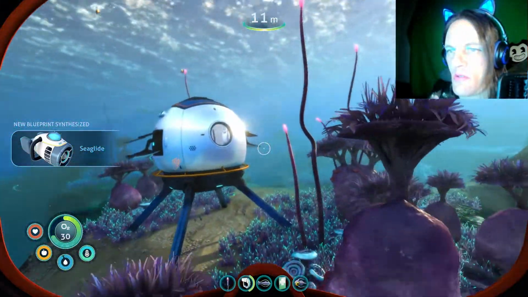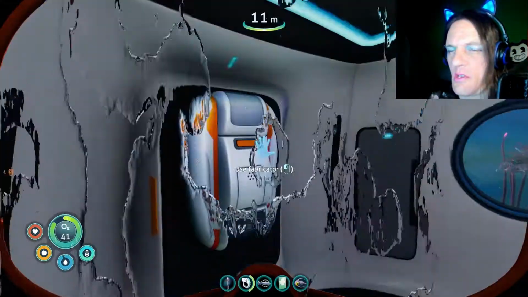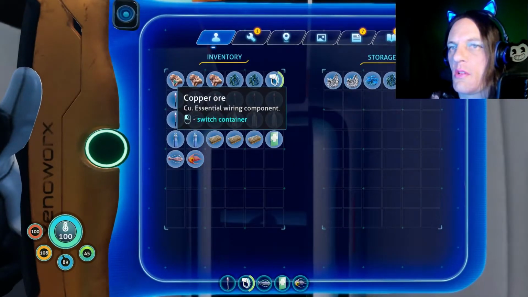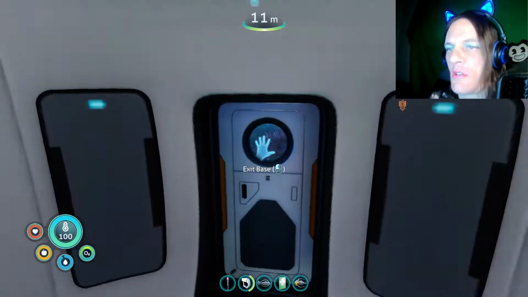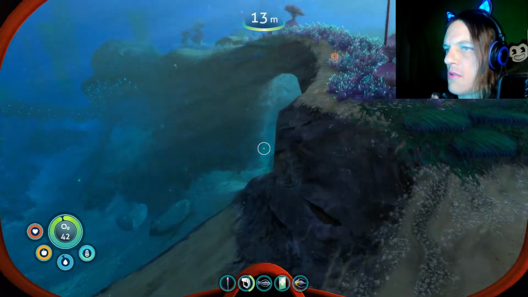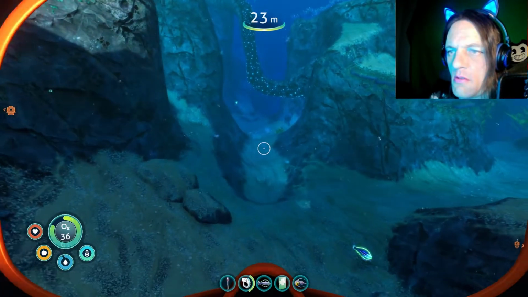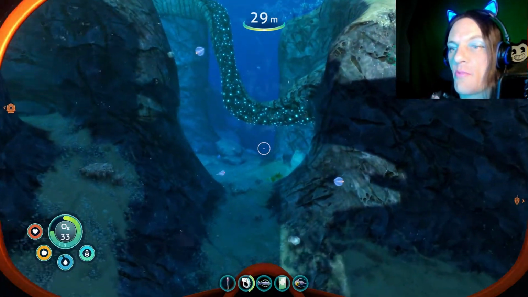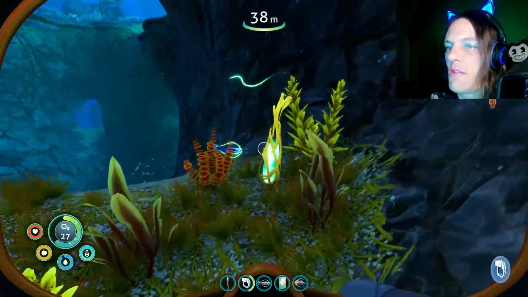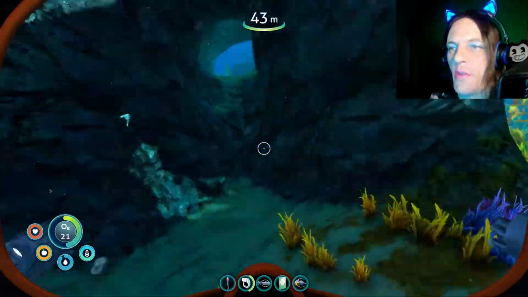Okay. Get on inside, so I can take a look. I gotta find ribbon plants. So let's go ahead and store this stuff. So we're just gonna find some ribbon plants real fast, guys, so we can make a battery. We will have our sea glide. One. Two. See if we can find a few more while we're at it.